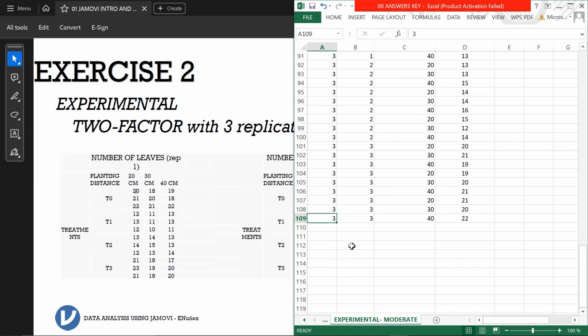So let's calculate it first. I'm using a calculator here. So we have 3 trials times 3 planting distances. That's 9. I'm sorry, I said 6 earlier, but that's 9. And then we have 4 treatments. So that's 4 times 3 samples in each factor. So we have 108 data.